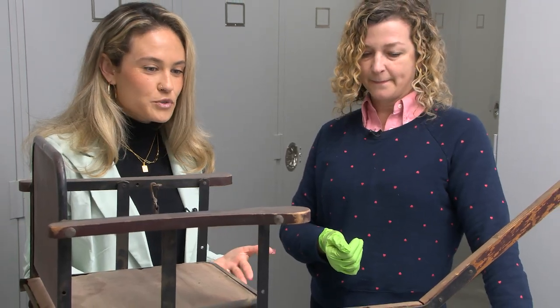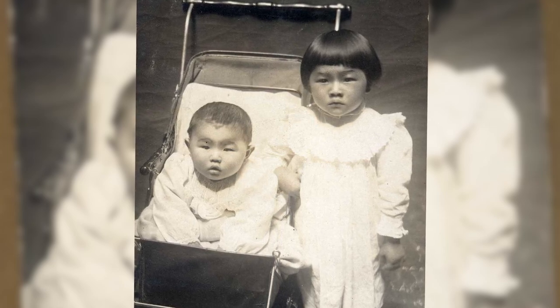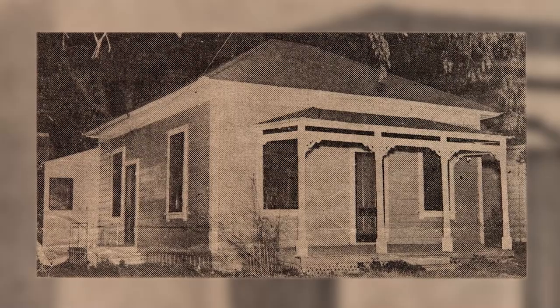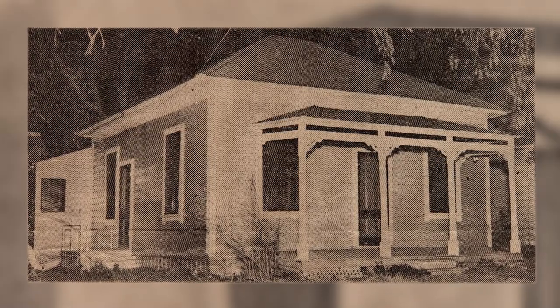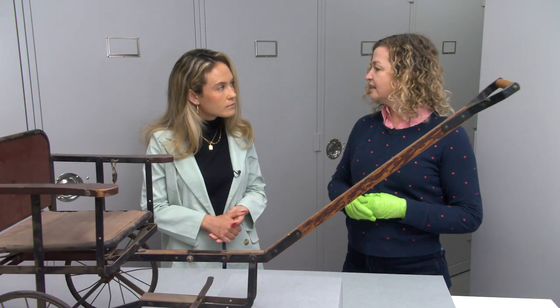Speaking of this specific stroller, what does it represent in terms of the Harada family? It's the children, and the children are really the focus of that story. As the Haradas acquired their home around 1910–1915, they were searching for a home for their family. They had lost one of their sons to diphtheria, and they really felt that was brought on by their living conditions — they lived in a rooming house, a boarding house, very crowded, with not a lot of places for the kids to go outside and get fresh air. They blamed that illness on their living conditions and really wanted to provide a better life for their kids.